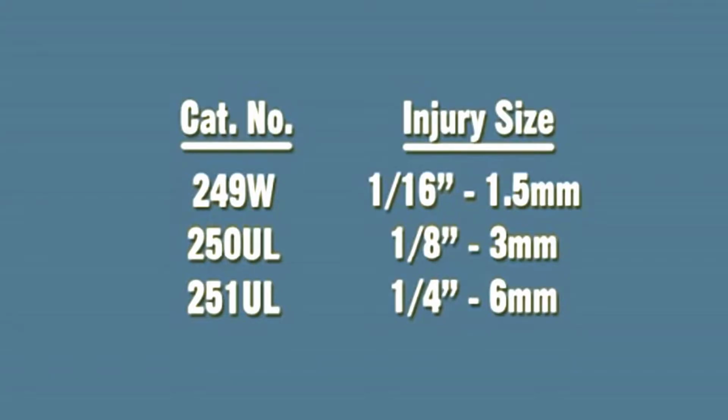The 249W is used to repair 1/16 inch or 1.5 millimeter injuries. The 250UL is used to repair 1/8 inch or 3 millimeter injuries. The 251UL is used to repair 1/4 inch or 6 millimeter injuries.